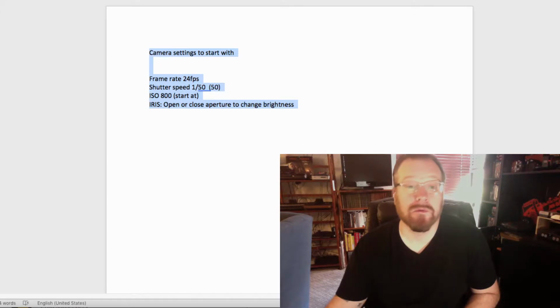People study photography and cinema for years and years. So this is not something that you're probably going to get in one class. So don't get overwhelmed. Try to take in what you can. If you're using a cell phone, some of this doesn't apply, but it's so important to know how these cameras work and why we do certain things. So keep that in mind, and hopefully you'll enjoy this.